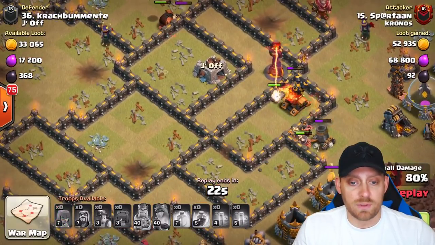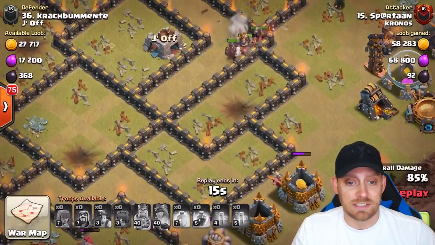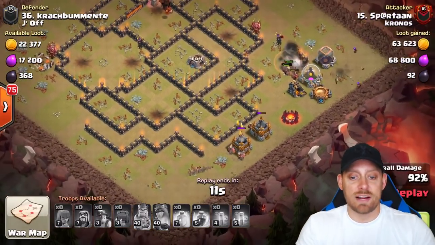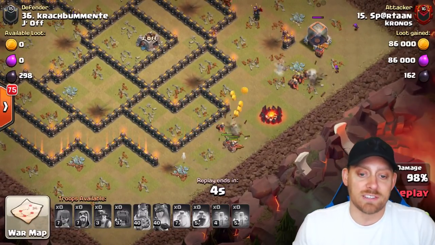We are fighting with this air defense as the Inferno Tower is taking us down, even though it's a level 2 right there, guys. The Inferno Tower still does a good job against Miners, but not when there's 10 of them on top of it, as you just saw. They crushed right through that Inferno, did a beautiful job, and are going to clean up the rest of this base. Spartan pulling in a beautiful Miner attack right here.